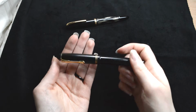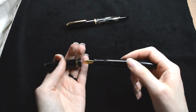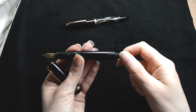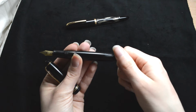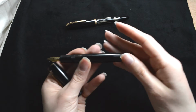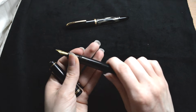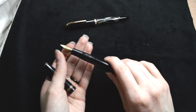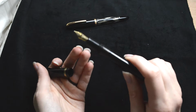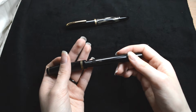Here is my Osmia Faber-Castell 664. This is also a piston filler and it has a gold nib. And here is the ink window. And there is the piston turning knob. It's behind the blind cap. I really like this pen, but it has some seal issues. This originally had a cork seal, but because I couldn't find replacement cork, I used O-rings, and they worked okay, but not perfectly. But I'm that kind of person who really doesn't care if fountain pens leak a little, because these are old.